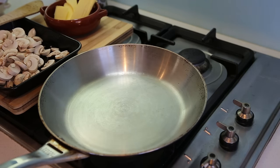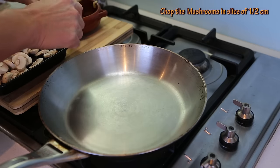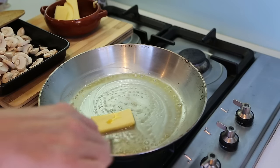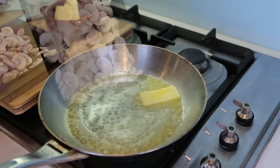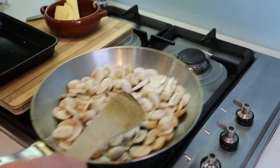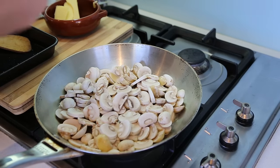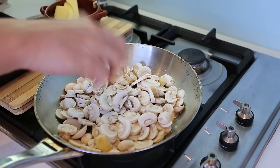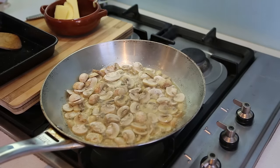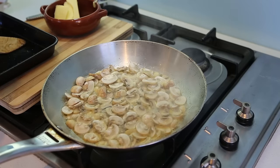The first thing you're going to do is your mushrooms. I've taken my mushrooms and I've cut them in thin slices of about half a millimetre. I've got my heat here on medium to high, and I'm putting just some butter — I'm not using oil. When the butter is ready, pour all the mushrooms in. We're going to pan fry them. It's very simple, they're going to reduce. You can put your heat on high. I'm using just salt, no pepper, and I'm going to wait until they get nice and sizzle, nice and brownish. A few minutes in, you're going to get a lot of water coming out of the mushroom. Don't panic, you're not doing anything wrong. This is normal — this is the vegetation water coming out of the mushroom.